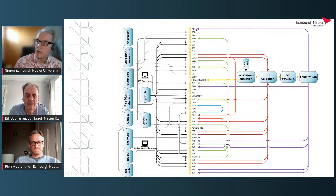For this compression, we've used multiple versions of these compression algorithms. So for example, in the 7-zip, we would have deflate compression, we'd have LZMA, and several others. So there are sub data sets within this 7-zip data set that contain different implementations of the 7-zip compression using different compression techniques. So this is a graphical representation of what the data set contains in general, how it was sourced, and how the parts relate to each other.